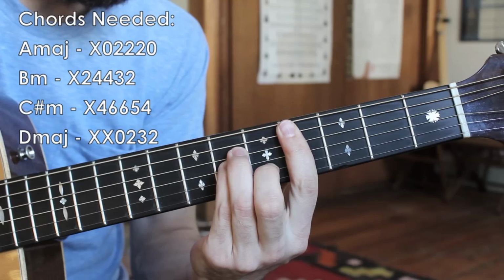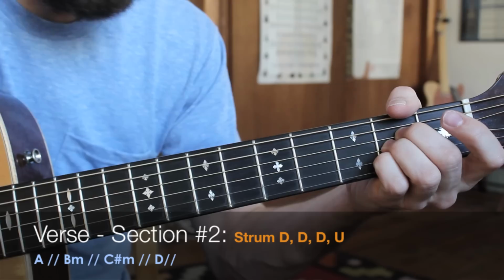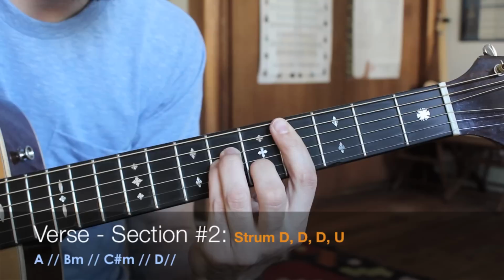Okay, so that section with the words can sound like this. Knowing many and loving none.